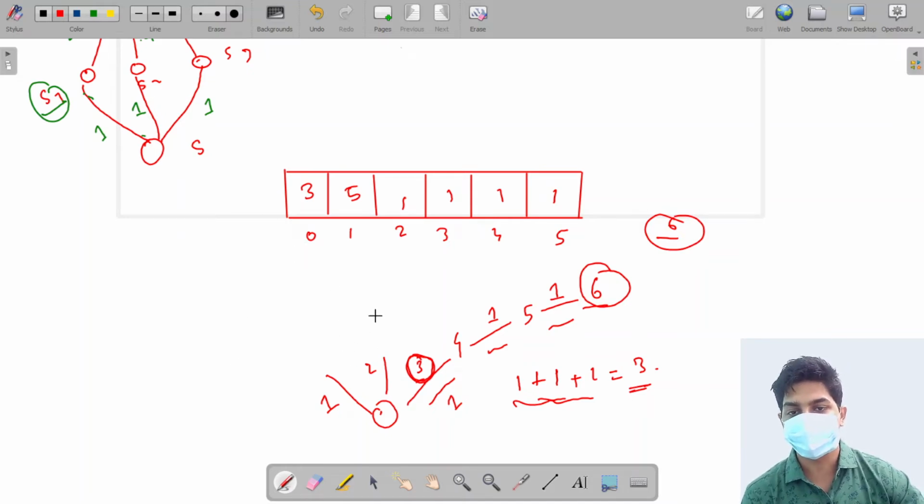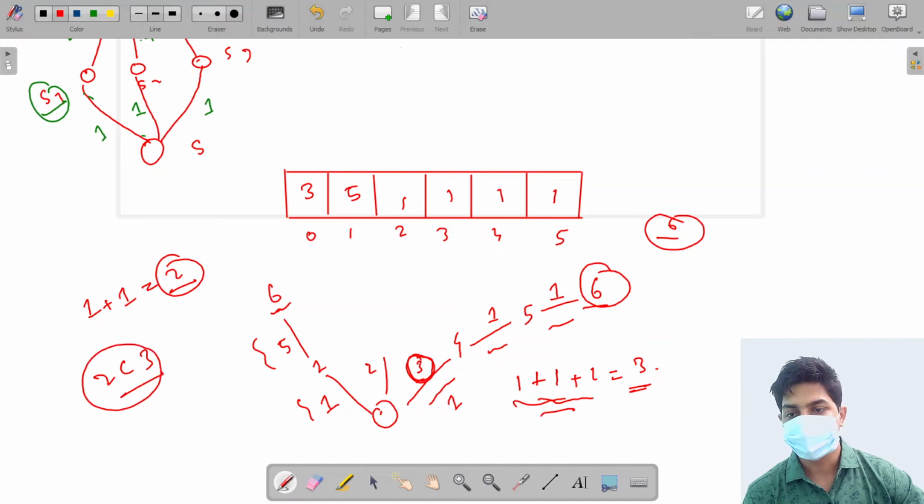Now let's think of the second case. I take a jump of 1 unit, and I reach index number 1. From index number 1, 5 unit jump is allowed. So from index number 1, I take a jump of 5 units and I reach the 6th index. And 6 is my destination point. So in this case, how many jumps am I taking? I am taking 1 plus 1 equal to 2. A total of 2 jumps only. So 2 is less than 3. So always taking the jump of highest magnitude is not the correct solution.